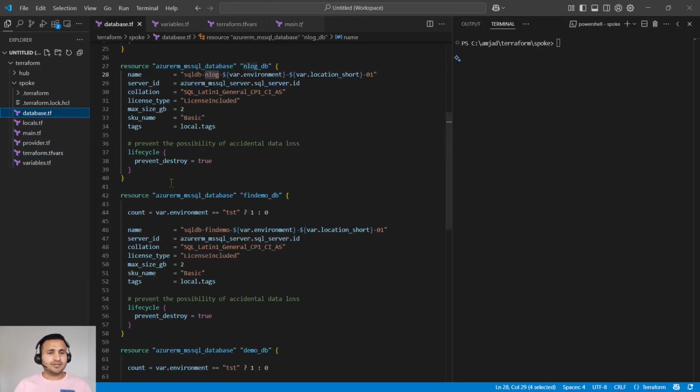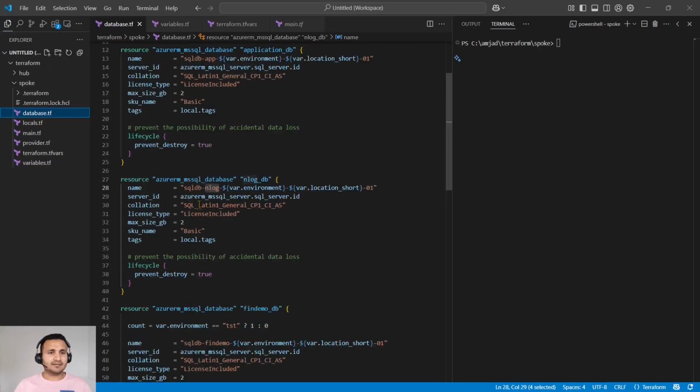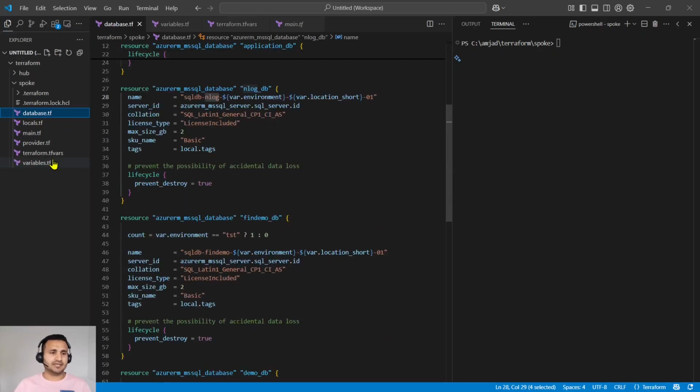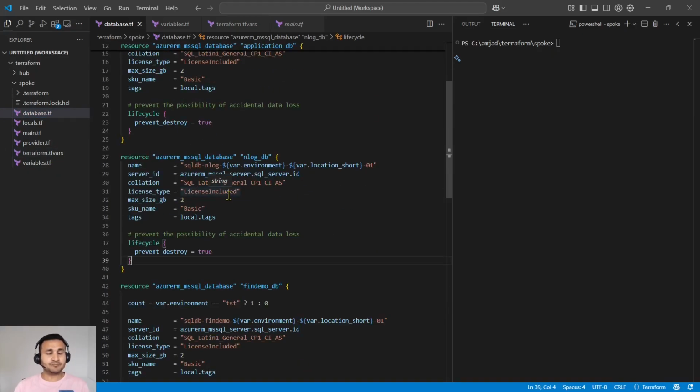And now I don't have to write the databases block again and again. The benefit of the map variable with the for each combination is that we don't have to define the block for each and every database. So let's assume right now we have four databases, but going forward we might have to create a couple more databases. Then we would have to come to the database.tf and write the block again. Instead of handling it that way, we can handle this from the variable level itself.